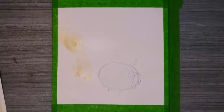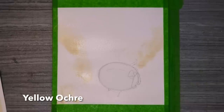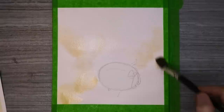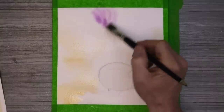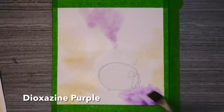Right, so starting with a very watery mix of yellow ochre and dropping it in using my large flat brush straight into the wet. Here with the purple, still a very watery mix, and letting it blend into the yellow.